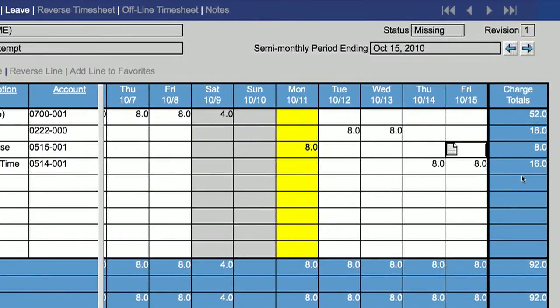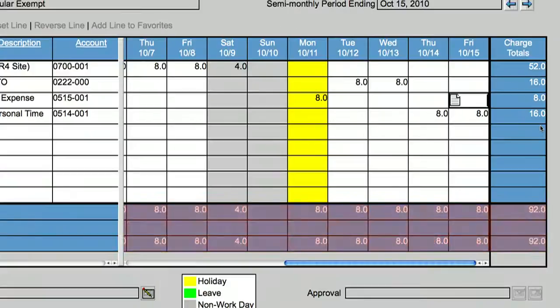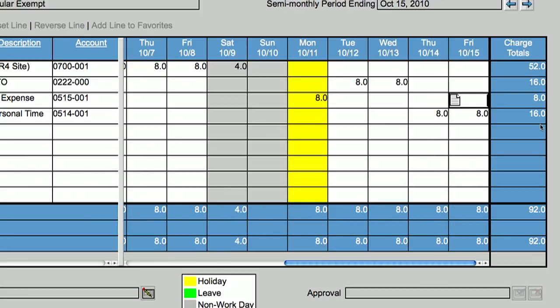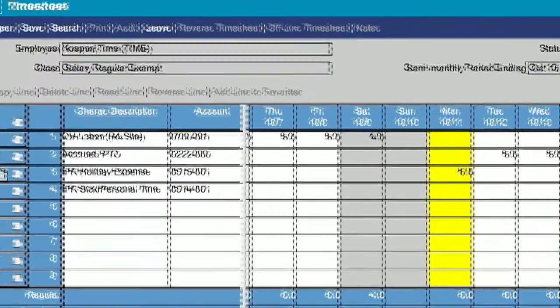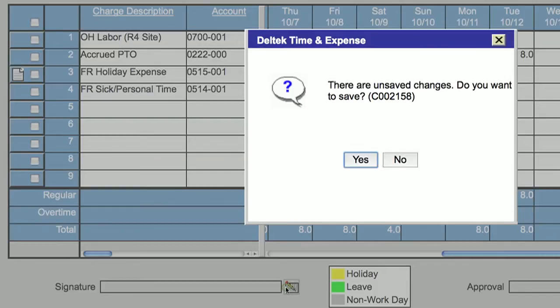With all of the hours entered for the respective time period, note the totals to the far right and bottom of the timesheet. Please keep in mind that hours worked each day are to be entered and saved in Deltek no later than 10 a.m. the following day. On the last day of the time period, you must not only save your timesheet, but also sign your timesheet by clicking the signature box on the bottom left corner of the timesheet.